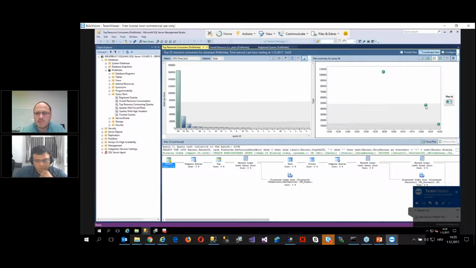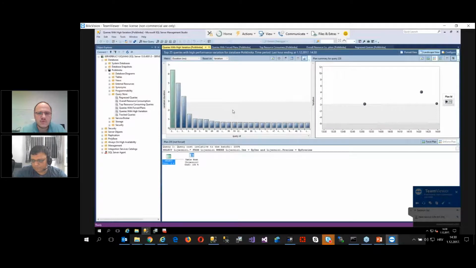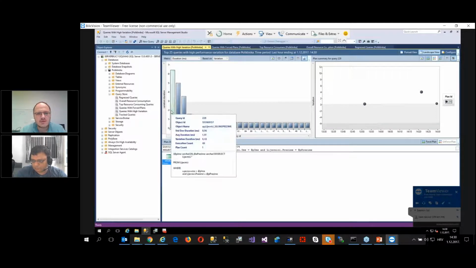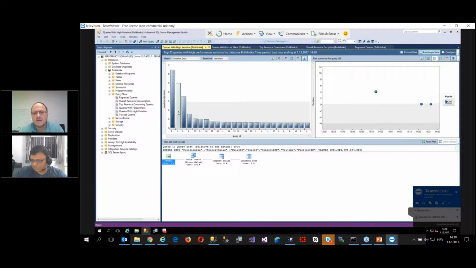And query plans for this query. Queries with forced plans: we don't have any queries with forced plans on this system. Queries with high variation: we have here queries that vary highly, that have high variation.